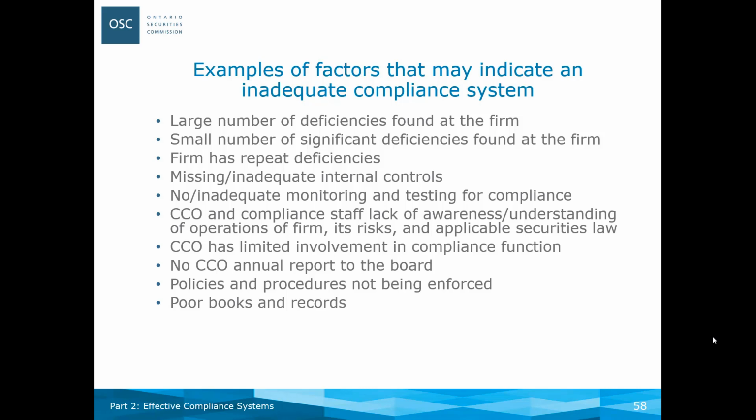Other areas would be where a CCO lacks awareness of the business, its key risks, and applicable securities law, or if the CCO has limited involvement in the compliance function or gives it inadequate attention. If the CCO has not prepared a report to the board or does not prepare a fulsome report. If written policies and procedures are not being followed or enforced. And lastly, if there are poor books and records, such as missing or incomplete client files or agreements.